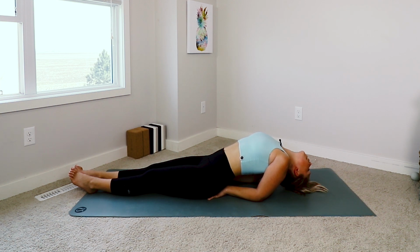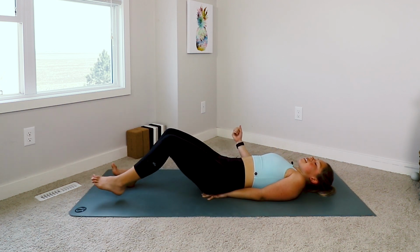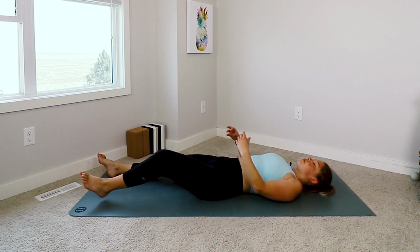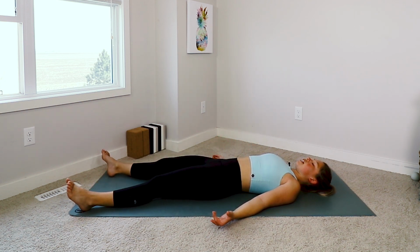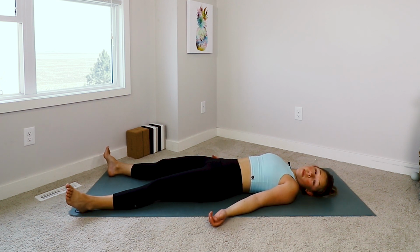Just taking one more inhale, lifting that chest, that heart. And exhale, slowly bring those shoulders down. You can take your hands out from underneath your hips and just spread your feet nice and wide. Take your arms, rest them beside you on the mat.